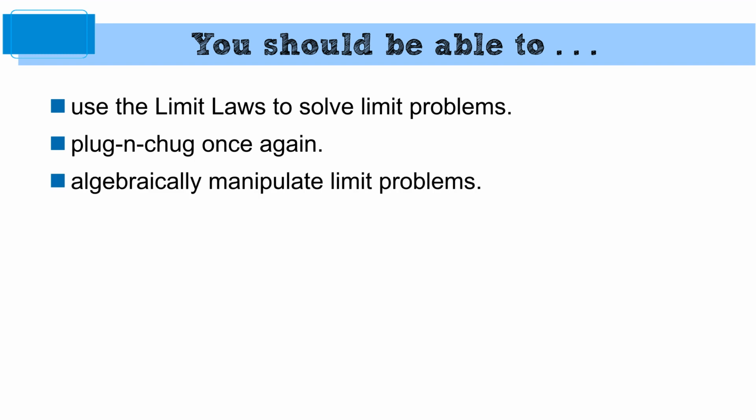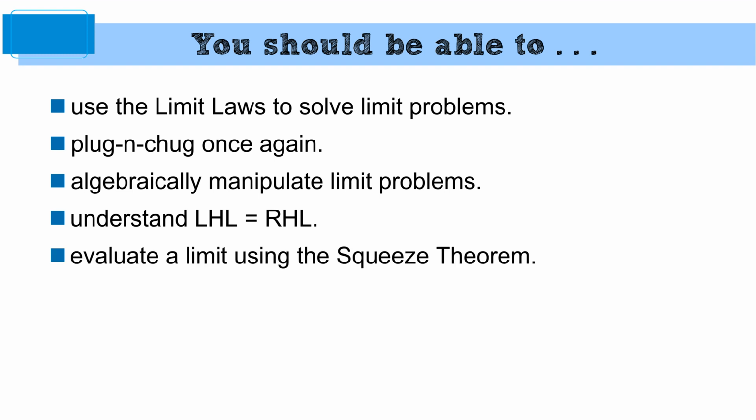We're going to algebraically manipulate, so we might refresh things like factoring the difference of perfect squares, factoring the difference of perfect cubes like we talked about last week. We'll factor out some common terms, all kinds of fun stuff like that. Then we're going to review left-hand limit equaling right-hand limit and why that is important for limits.